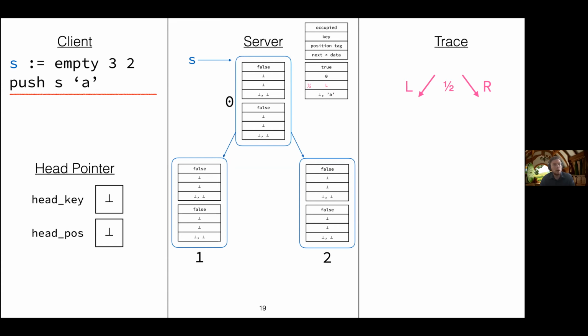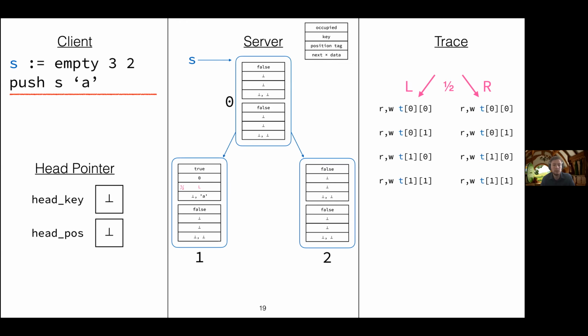And so in the middle here, you can see the block that we're about to add. Again, it looks very similar to when we were adding things in Trioram, except that this field down here is a garbage value. And the reason for that is because this is the first element that we're pushing into the stack. But in the future, this will point to the next element in the stack. So we push that element down, again, according to its position tag being L. And we update the head key to be 0 and the head position to be L.